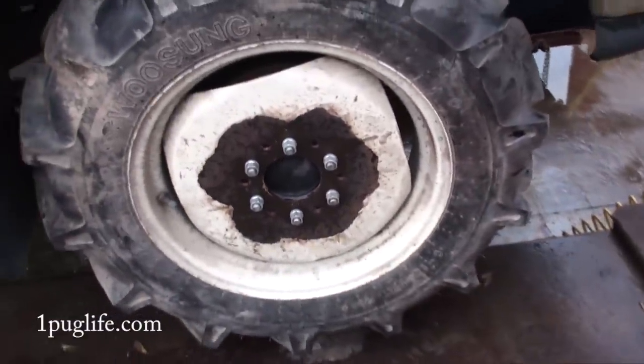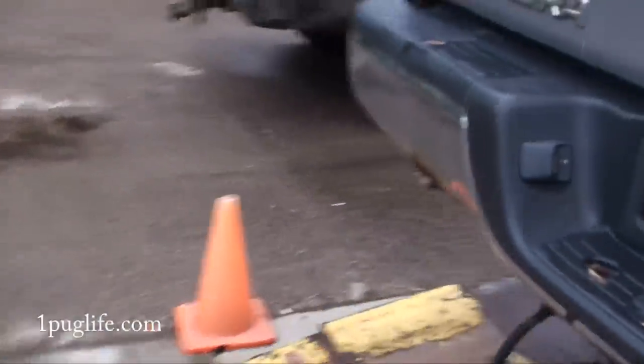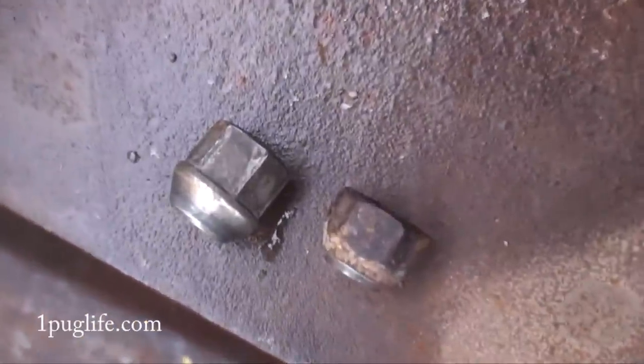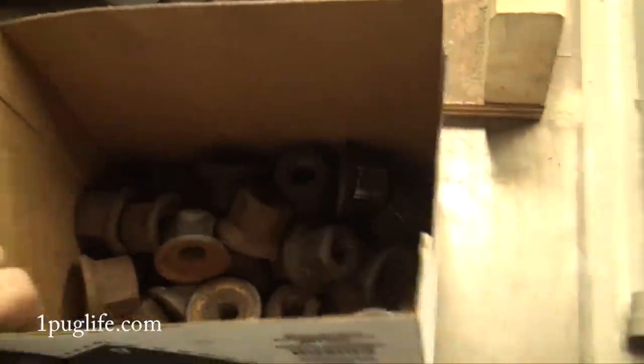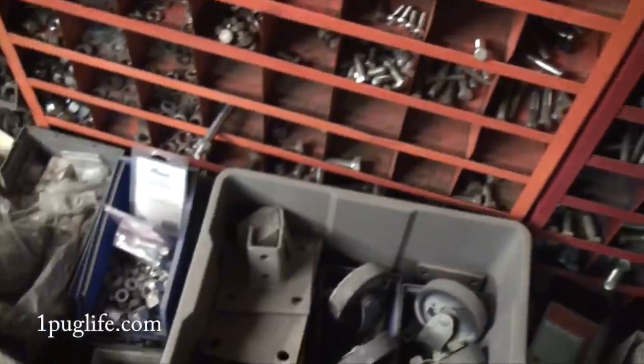We'll have to get some flat-washer lug nuts for there — and we'll have to find twelve more. Twelve by 1.5 lug nuts of the smaller, short variety for the back. We've got two options — either one of those right there will work for the inner, to hold the hub itself to the truck. Then we'll have to get more of a type with a washer on it — obviously that one's way bigger than what we're calling for. But with the washer on the bottom would be ideal. Or just a regular old flat-back nut will work. Fourteen by 1.5 — surely I got something, maybe.